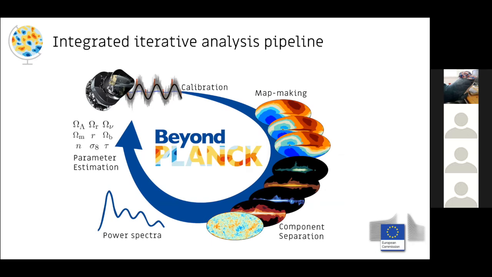But more importantly, or equally importantly, it also makes us able to map out the full uncertainties from all aspects of this together. So we get joint uncertainties, including both calibration, map making, and so forth. And this has been demonstrated to work for the Beyond Planck project, where we were reanalyzing Planck LFI data, which of course is a somewhat contained data set.